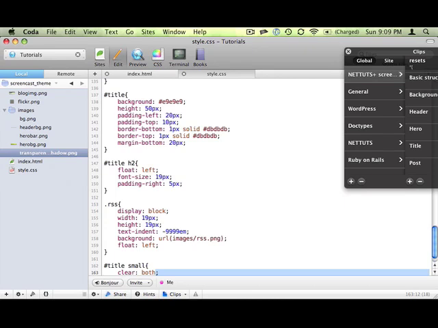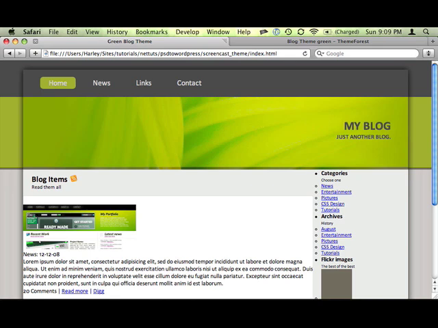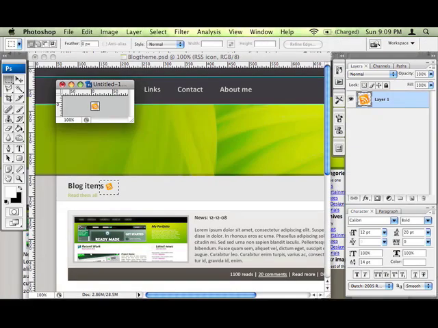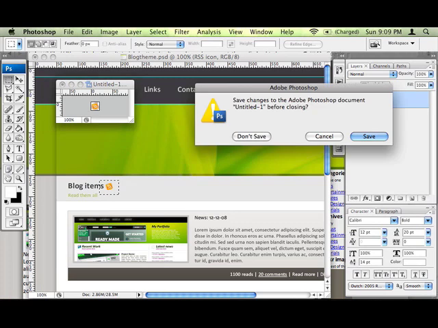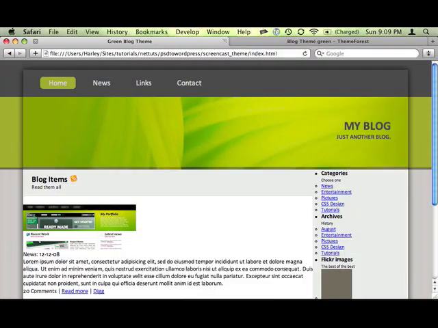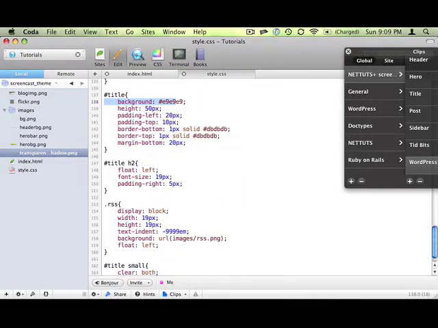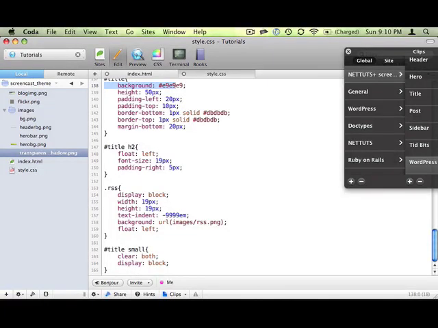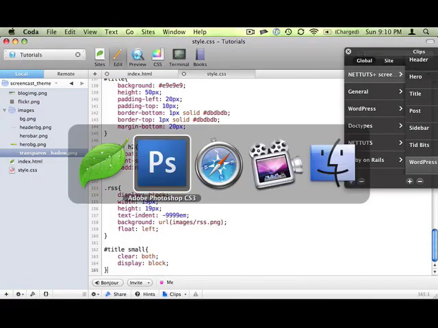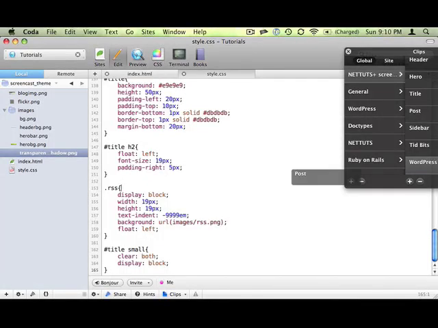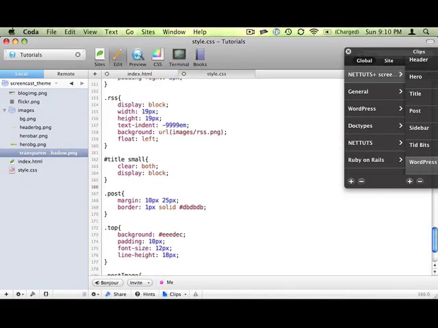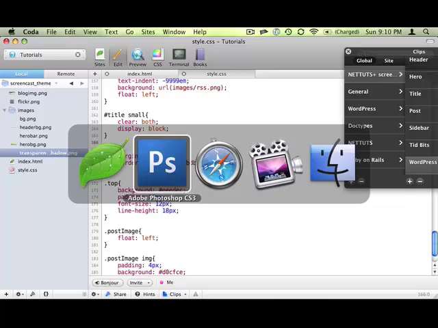This is just borders and background, so it's light grey with a little border on the bottom. Now you'll notice in the Photoshop document the read them all is green and this is black. That's because in this cute little clip called tidbits we actually define the small color. So what we're going to do is drag the next clip in, which is the post, and then that shall fix up our post.